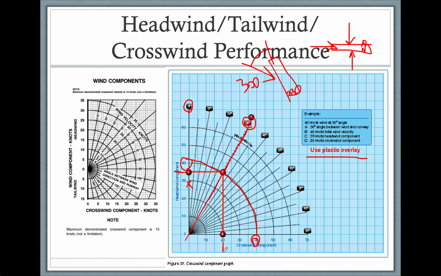So the wind is actually 40 knots in this example, but because it's not coming head on or directly from the side, I only feel about 35 knots of headwind and I only feel about 20 knots of crosswind. And the Cessna chart does it the exact same way. The only difference is the Cessna chart goes around the horn here to give you the options for taking off with a tailwind as well.